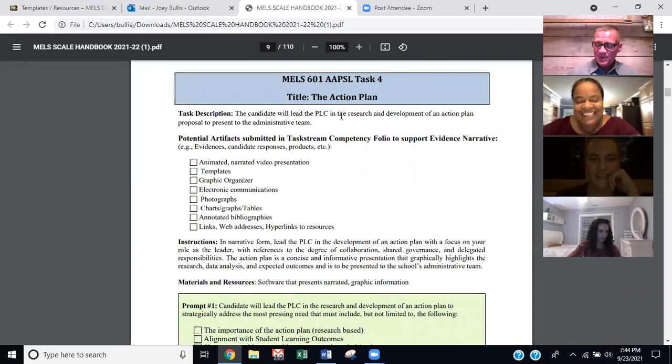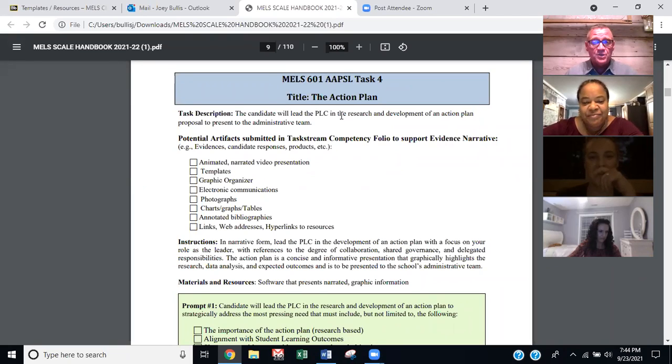But anyway, if they want to implement what you did, fantastic, that's great. If they think it's a great idea, but they can't implement it, fantastic, that's great. If your principal says, well, no, I don't think we'll utilize that, don't get your feelings hurt. Just say, hey, that's great, because you're going to get the same grade nonetheless. If it's done properly and according to the rubric, even if it's not implemented, you're still going to get your licensure. You're still going to get graded for this, and you're still going to get credit for this. So don't think it has to be implemented.